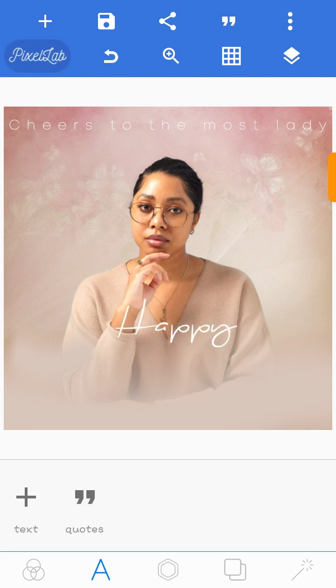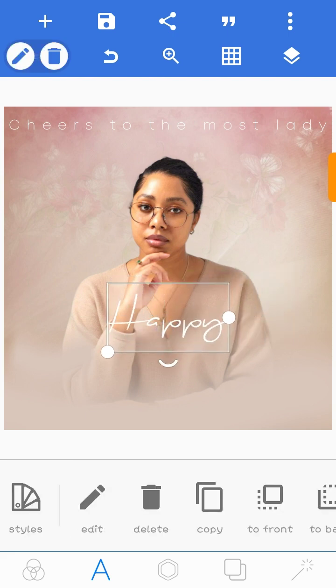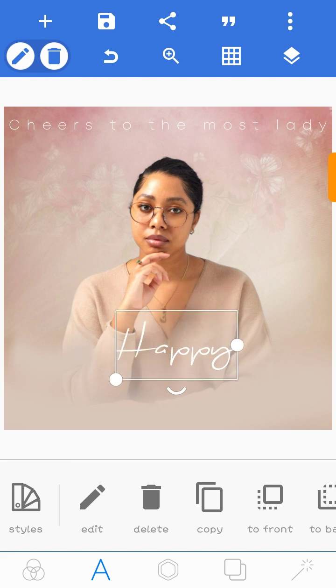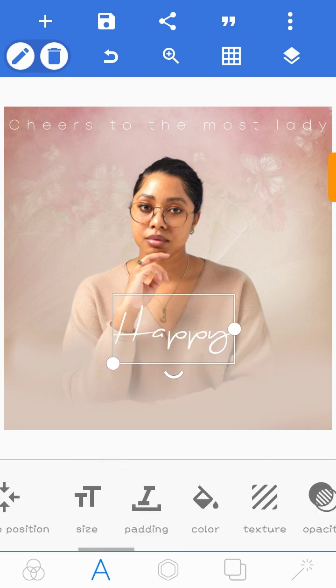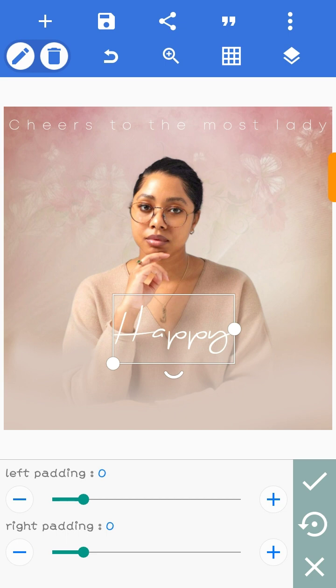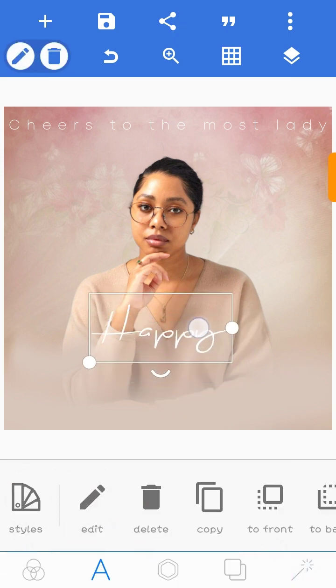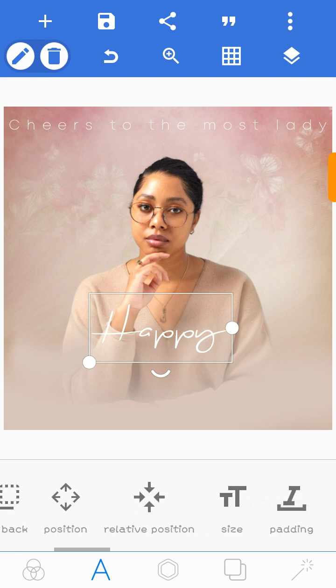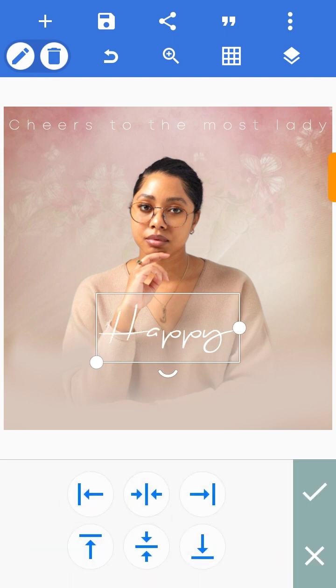The next thing I'm going to do to this font is that there's a part here that is cut out. The left and right parts are cut out. So what we're going to do is come to my padding. I'll click on it and increase the left padding. Can you see that? I think 9 is okay here, and I'll go to the right padding and do the same thing. 9 is okay here. And I'll place it here for now and centralize it.